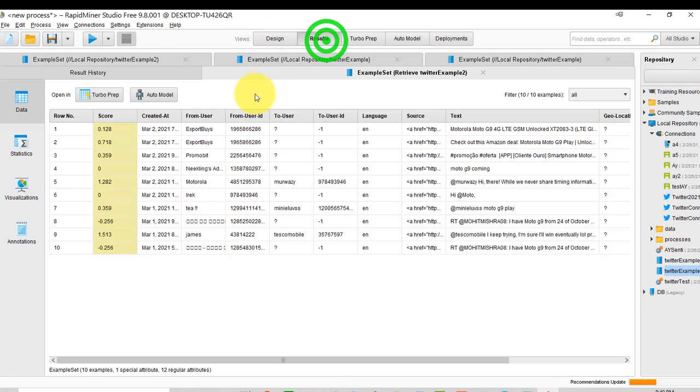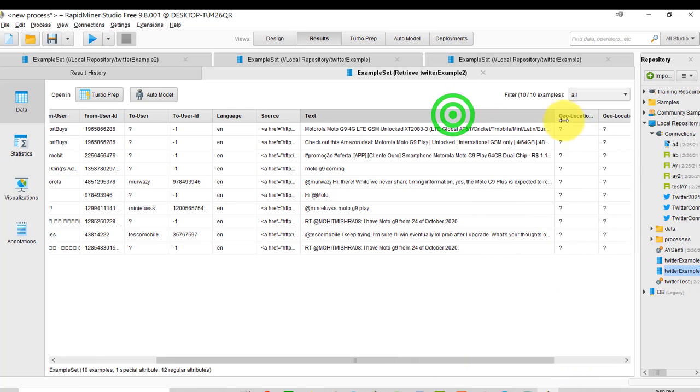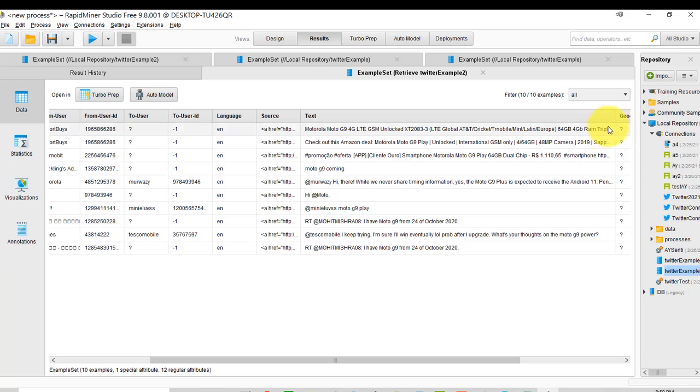Okay, so here we have that this one was pretty positive. So let's see, what does it say actually? Let's slide this over so we can read it. "I keep trying. I'm sure I'll win eventually, LOL, probably after I upgrade.